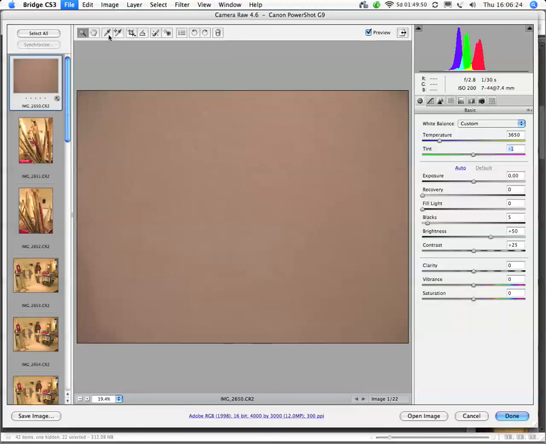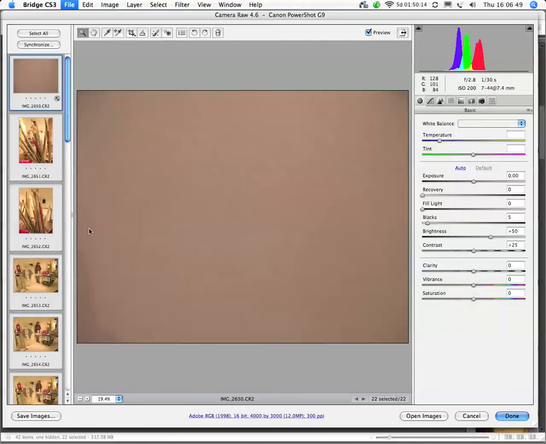But anyway, what I need to do to make this process work is, first of all, I choose the gray card image and put it into the preview window here. And that's important. And then what I do, you see this select all up here in the upper left-hand corner, just click on that, and all of the pictures in our film strip, or our thumbnails over there, are going to become active. And what that means is that any changes I make over here on the right-hand side on one picture will apply to all of the pictures. Now that could be disastrous, but if I know that's going to happen, I can use it to my advantage.